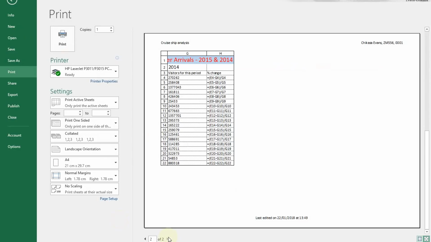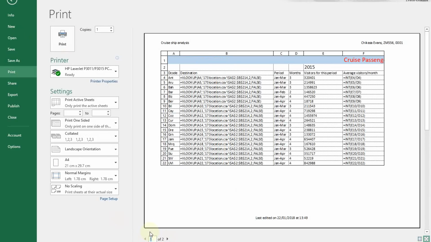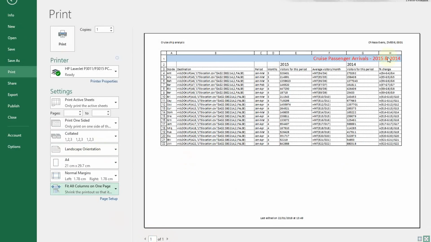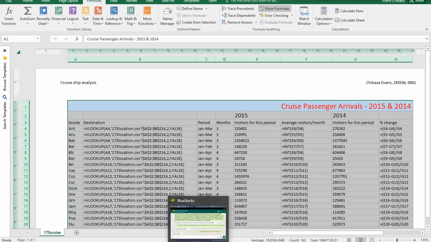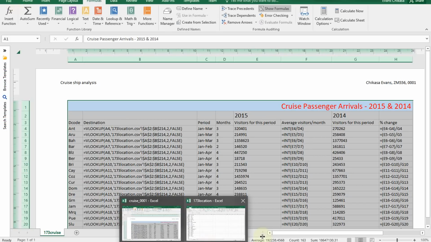Yeah, so you are not told whether you should fit it on one page, but if you fit it on one page, in this case, it's not a big issue. So you can fit columns on one page, and that looks good. Okay, it's not making it difficult for the examiner to read the information. So go ahead and print this information. Okay, then next you're supposed to go to this question.